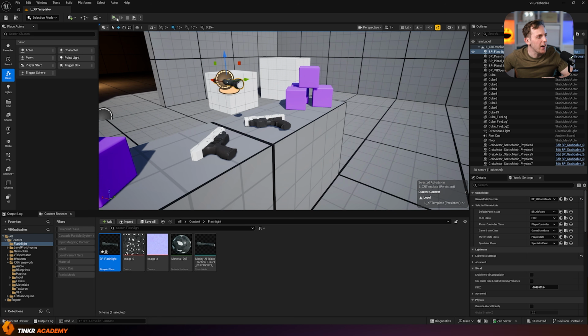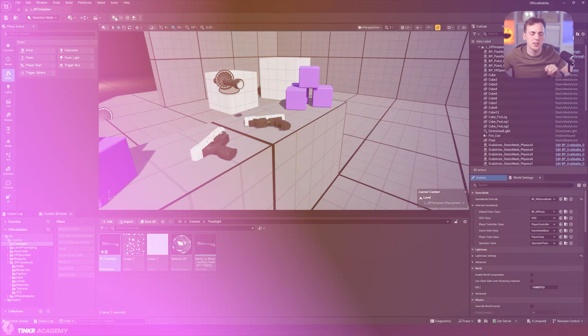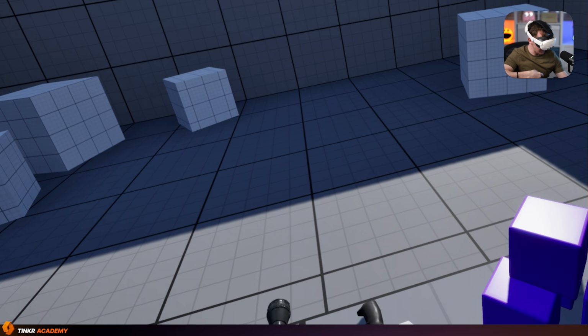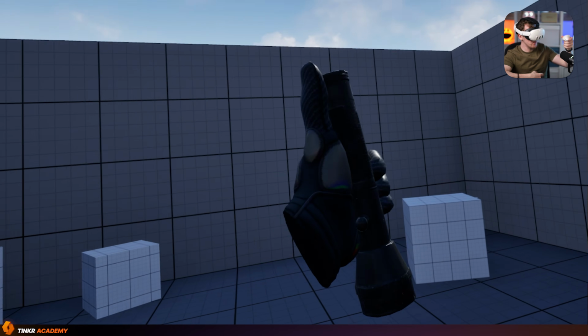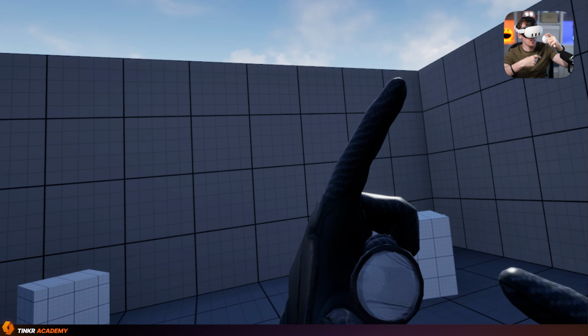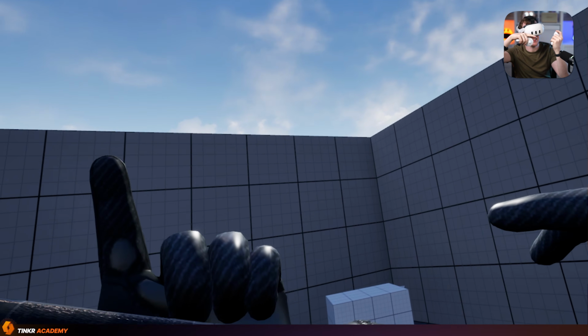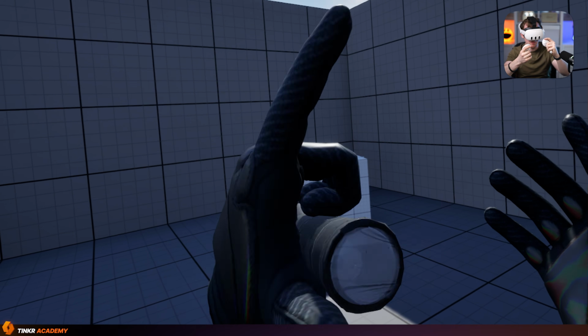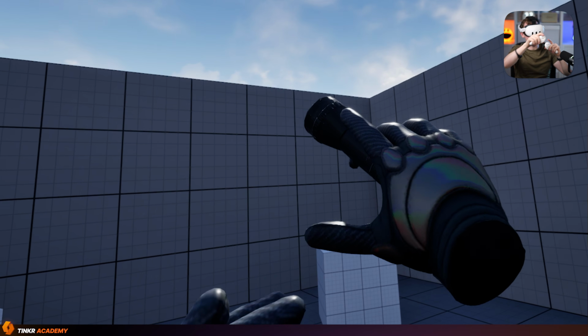Let's go ahead and jump into VR Preview and test this out and see what it looks like. So just back inside of VR Preview then, I can see I've got my flashlight down here. If I go ahead and pick this up, you can see, well, I can pick it up, it's just the wrong way round and it needs to move a little bit so that it goes into here correctly. But most importantly, we have got this.